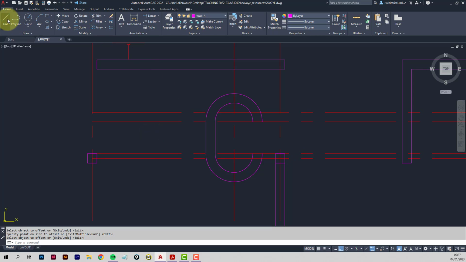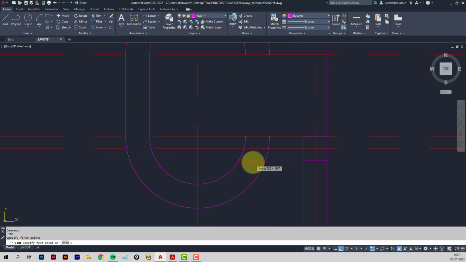Okay, so a few more little lines to add before we can finish off. So one here, so that's going to form the wall end there, and we need another little line across here. Let's just let it overlap so we can fillet it correctly.